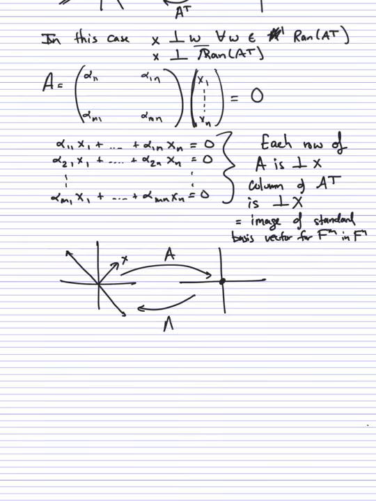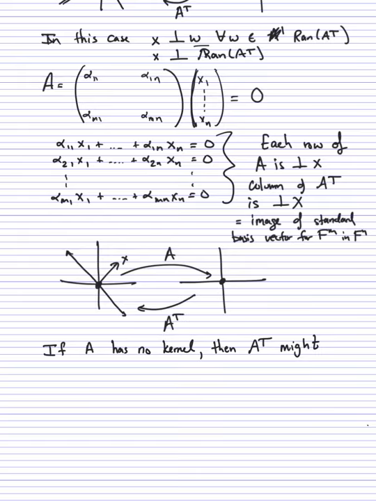Okay, so we have A here, A transpose. This is a very useful picture to keep in your head. Maybe I should say in some cases it doesn't tell you too much. All right, so if A has no kernel, then you don't get any information. It doesn't mean that A transpose has no kernel. A transpose might. All this equation is telling you is that the image of A transpose is orthogonal to the 0 vector. But everything's orthogonal to the 0 vector, so you don't really gain any information.